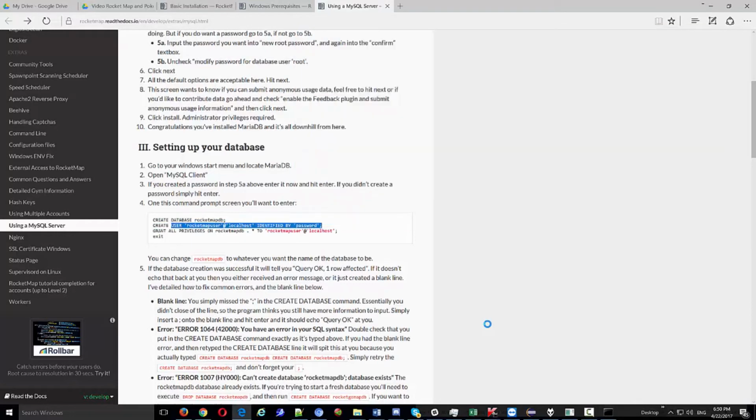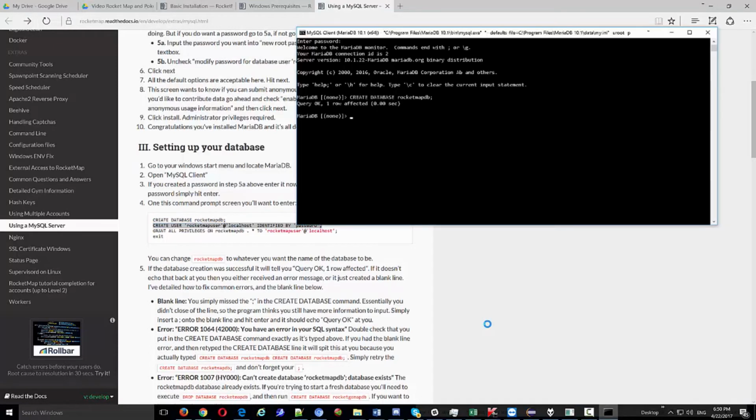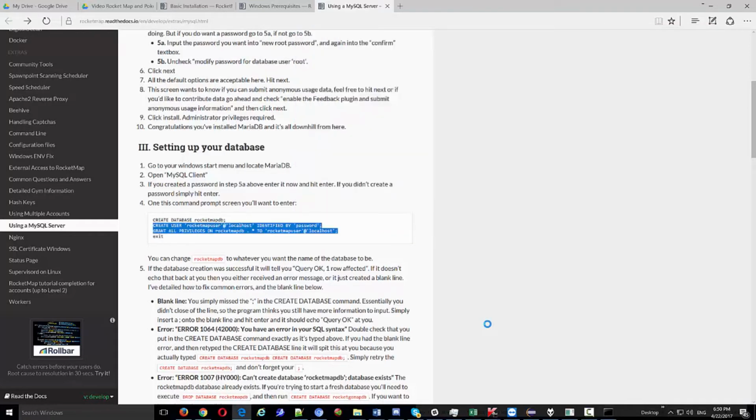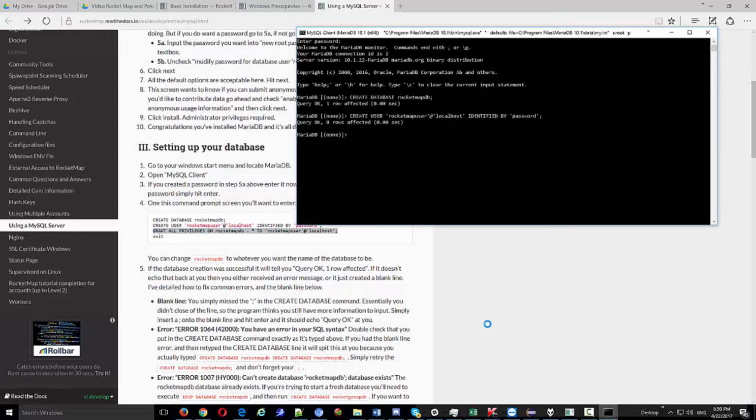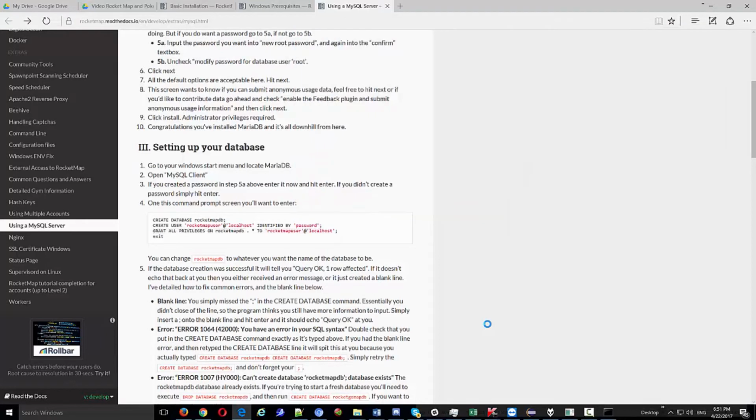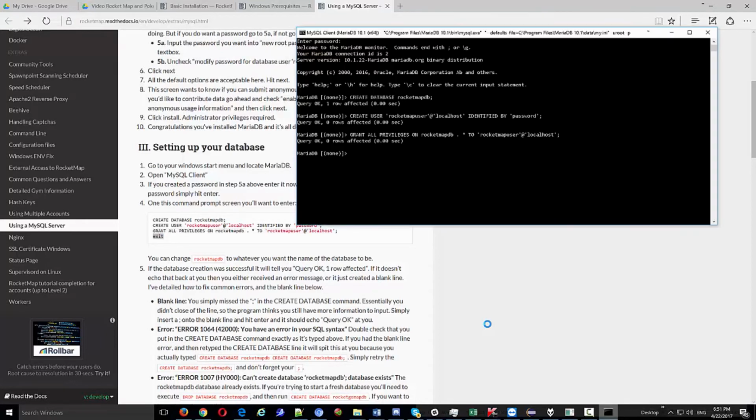Next, you're gonna copy this, go here, paste it again. Seems like on Windows 10, when you right click on the command prompt, it automatically pastes it, so you don't have to right click and paste. So yeah, it should just say 0 or 1 row affected. Either is fine. And then exit, you can just exit. You can just close this instead, but might as well press exit.